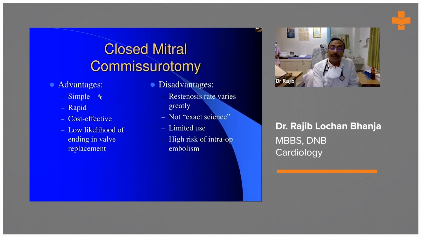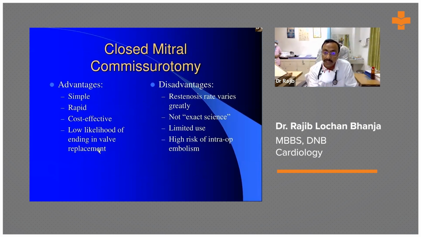Why closed mitral commissurotomy, not MVR, mitral valve replacement? Because it is very simple, rapid, very cost effective, low likelihood of ending in valve replacement, and also there is no need to maintain the INR as in patients having valve replacement. What are the disadvantages? Restenosis rate varies greatly, not an exact science, limited use, and high risk of intra-op embolism.